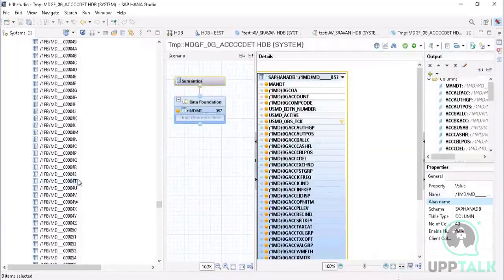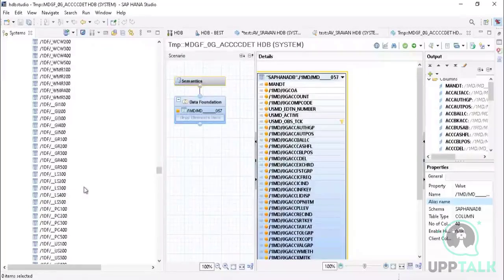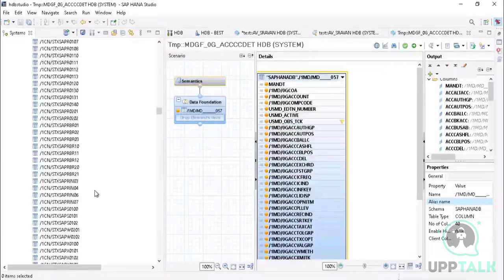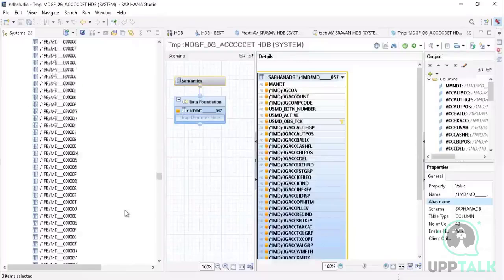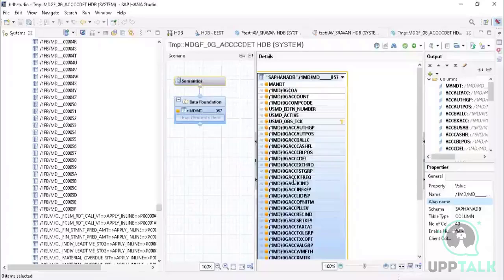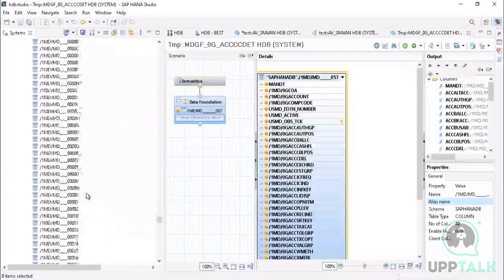Did we miss it? Do we have a filter in the table? Yes, we can do a filter as well, but I want to see if there is any other table that we can use instead of this, because it has vast data in it.